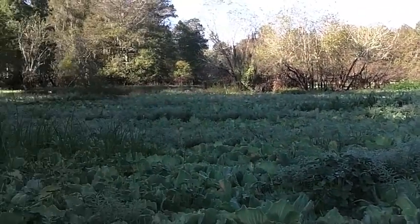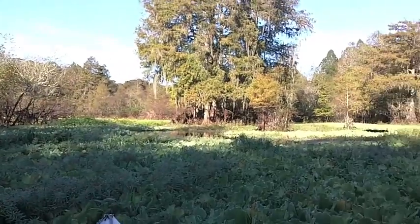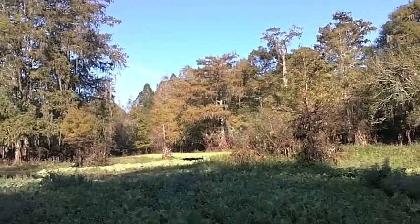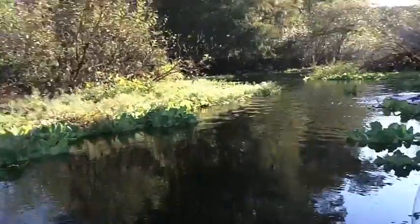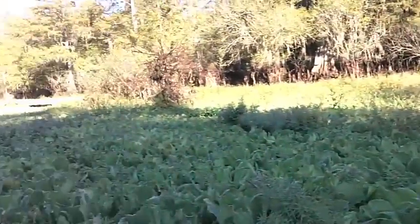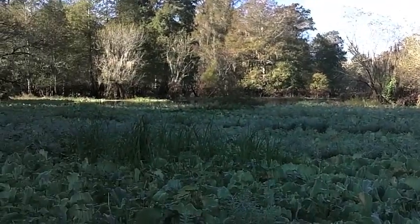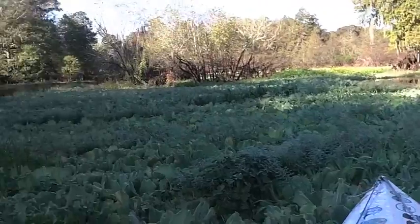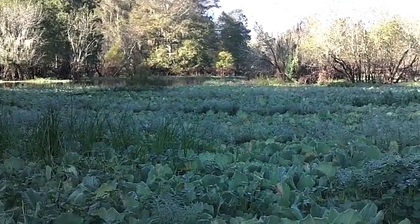Okay, I'm stuck in the grass. We're 1.4 miles above High Bluff, and we're not too far from Mainline Road, but it's very different than when we were here before. This grass is different, and because the water level is down so much, the grass is packed in, so it's going to be a lot harder to scoot through it. But I can see a little bit of water there, and I think where we want to go is really over there. So we'll see how it goes.